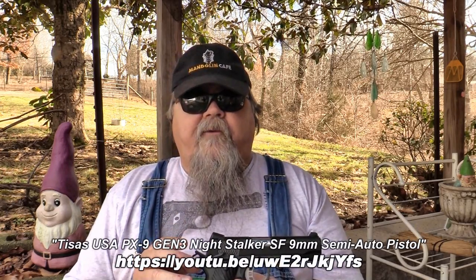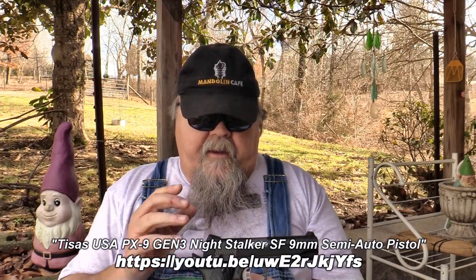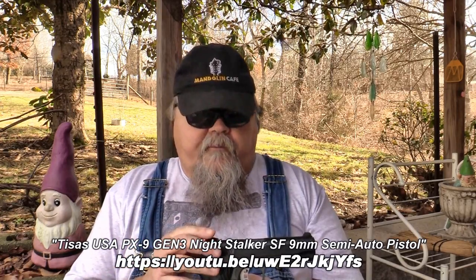Today I've got a really nice 9mm 1911 pistol from TSOS. You may or may not be familiar with TSOS — they've been around for a little while. The factory, the company, is in Turkey. They've recently started importing them as TSOS USA. They make really high quality stuff. A lot of you already know that the Turks are really known for making really good shotguns, but they do a really good job on pistols and even rifles. They make a quality product at a really decent price.